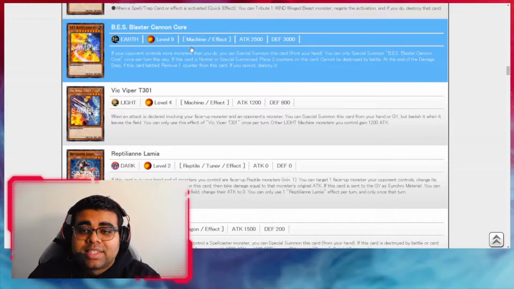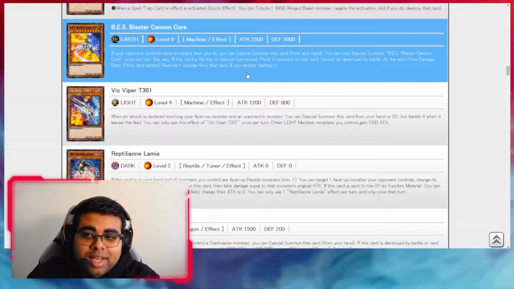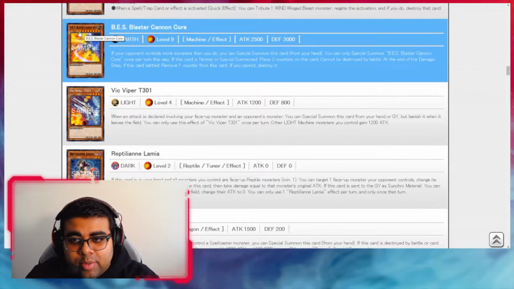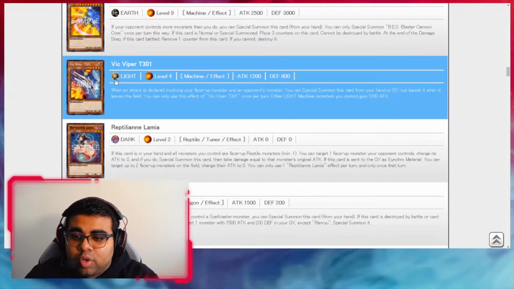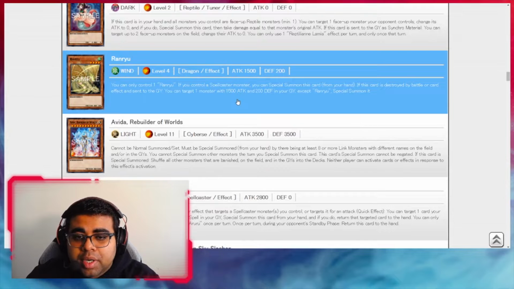Wow, I haven't seen a BES card since I played Yu-Gi-Oh back when I was a little kid. I think I had another BES. It was like a spaceship looking one. I don't know what it was called. More spaceships.